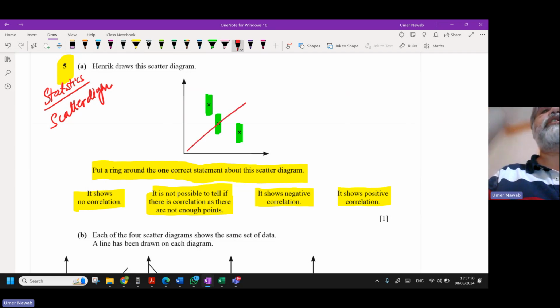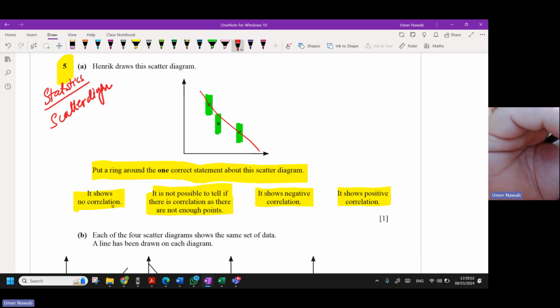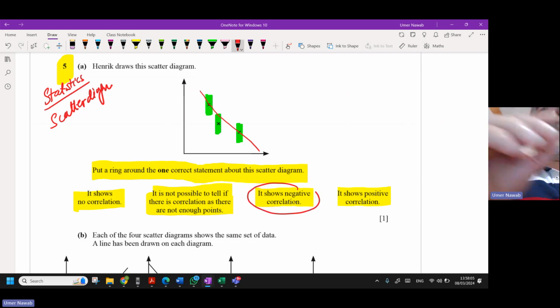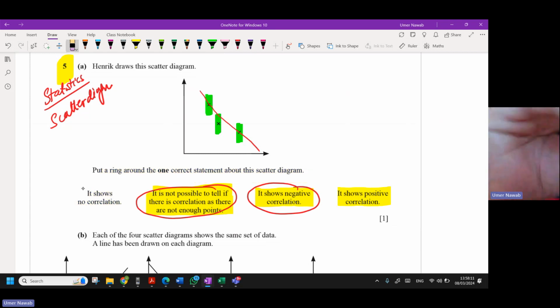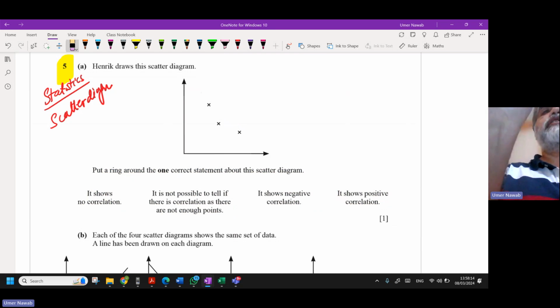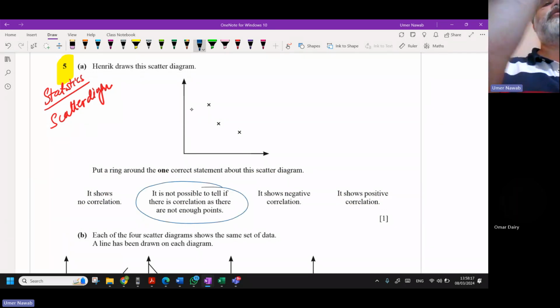Obviously, it is not a positive correlation. For positive correlation, it should be like that. Now, students will definitely get confused that, Mr. Omar, if I draw the line of best fit, it looks like a negative correlation. And I cannot say there is no correlation, because either it is negative correlation or the information is not too much. In my understanding, we should just circle this one because the points are not so many. It doesn't show the trend. However, if the student thinks it is a negative correlation, he has to understand he must have more than 3 points to see the trend of the points.